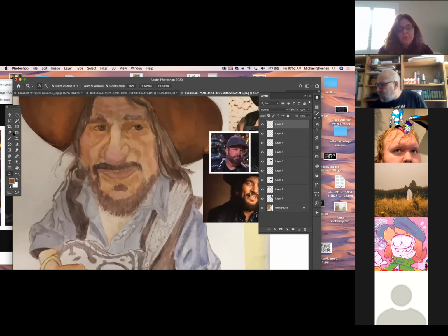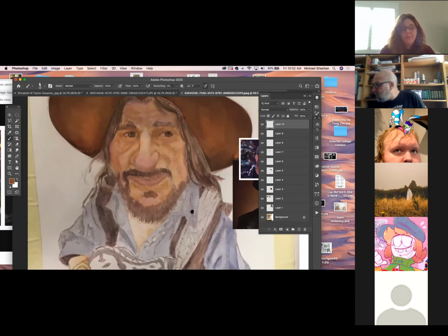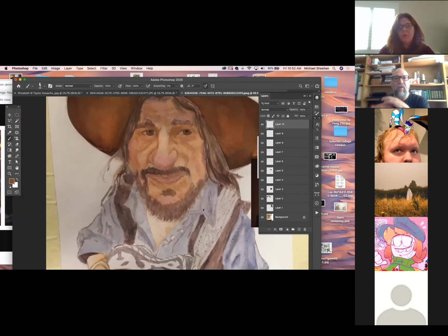So how do you know whether to go like pink under the eyelids? I would have thought it would have gone more, it could go a little lighter value sometimes, but that looks, I like that. I just don't know how to determine that from looking at people. Okay. And there's certain places that are going to get a little warmth a lot. A lot of times that little pad under the eye might get a little bit of warmth. A lot of times it goes a little darker, it could go a little darker than that. But what I'm doing here is I'm building. I'm not trying to go bang. There's the value, right? I'm going, okay, that's kind of working.